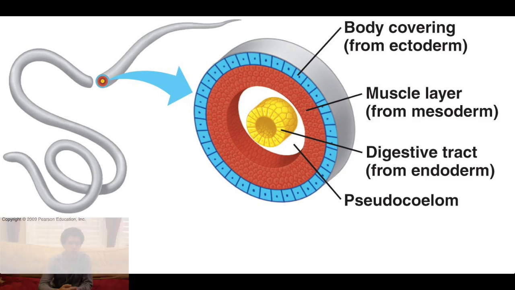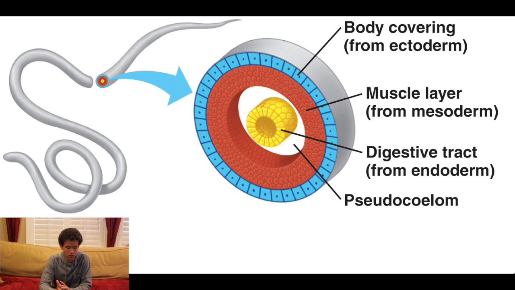Okay, next in the tree is the body cavities. So it includes the coelomates, which have fluid in between the gut and the outside of the body wall of the animal. And this animal must have bilateral symmetry. The coelom is the fluid that fills the space within the mesoderm, the muscle layer. And then there's also the pseudocoelomate, which is the other type of fluid that fills the body cavity between the mesoderm, which is the muscle, and the endoderm, which is like a digestive organ or digestive tract.